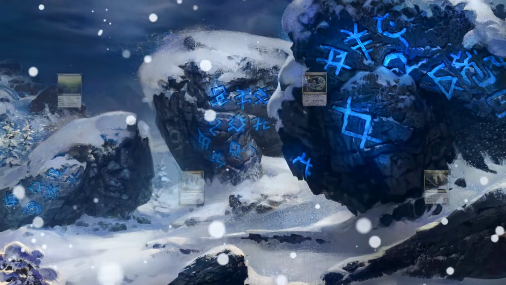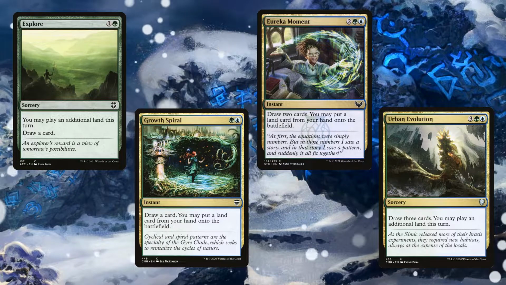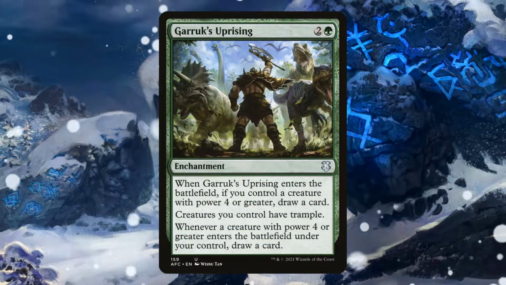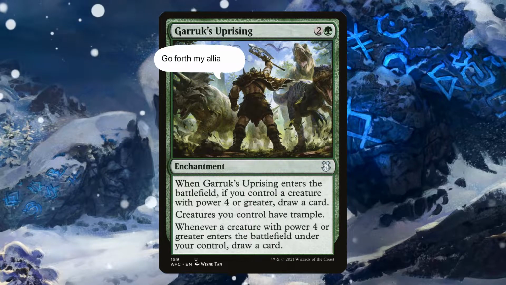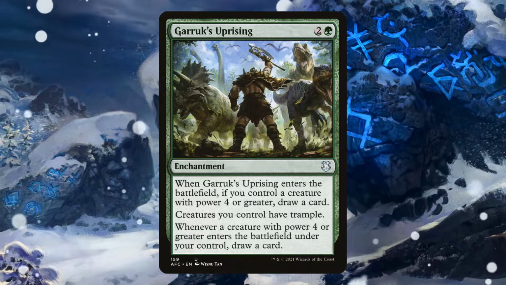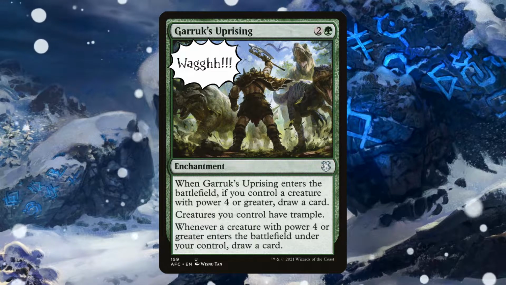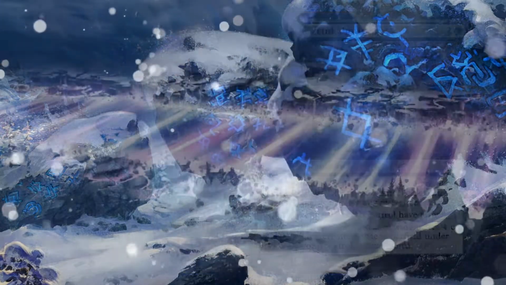The next cards can draw us cards and can put additional lands into play. These are Explore, Growth Spiral, Eureka Moment, and Urban Evolution. Garruk's Uprising is an enchantment card that does it all. First ability: whenever Garruk's Uprising enters the battlefield, if you control a creature with power 4 or greater, you draw a card. Its second ability is that creatures you control have trample. And lastly, whenever a creature with power 4 or greater enters the battlefield under your control, draw a card.